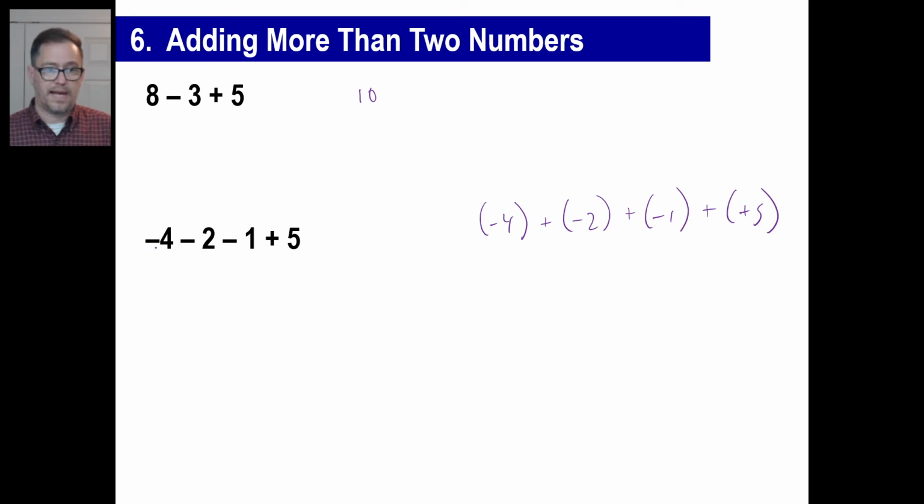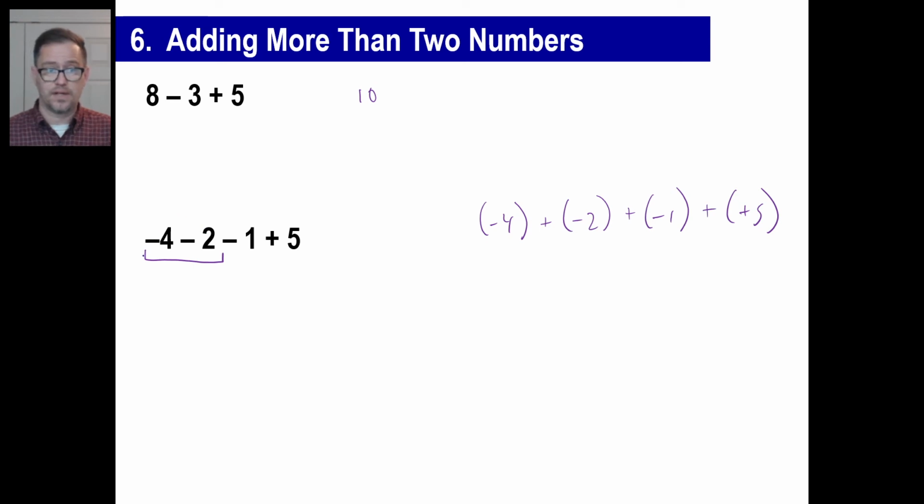Okay? So this is the same thing as saying we're adding negative 4 with negative 2. Now, I've had kids ask me, now, is that minus 2 or is that negative 2? And the answer is yes, it is. Either one of those. I don't care what you call it. You can call it opposite of 2. Okay, a teacher I worked with 20-something years ago, he refused to use the word negative. He said opposite. Opposite 2, opposite 1, opposite 4, fine, whatever you want to call it. Okay. In other words, on a number line, you're at negative 4, right? If you added 2, you would go 2 to the right. But you're not adding 2, you're subtracting 2, so you're going to the left.